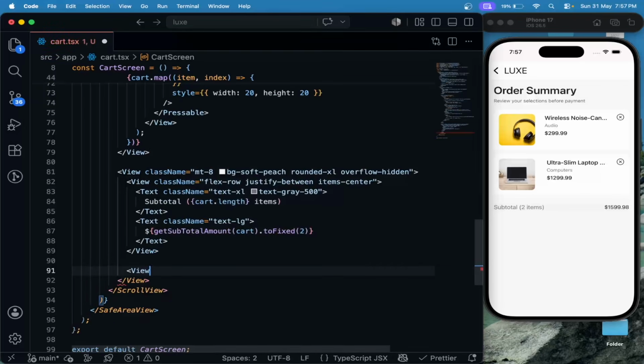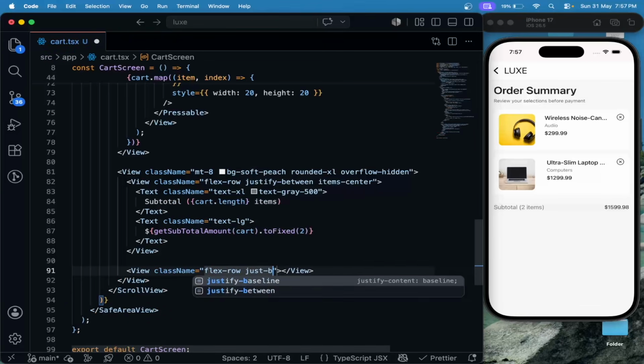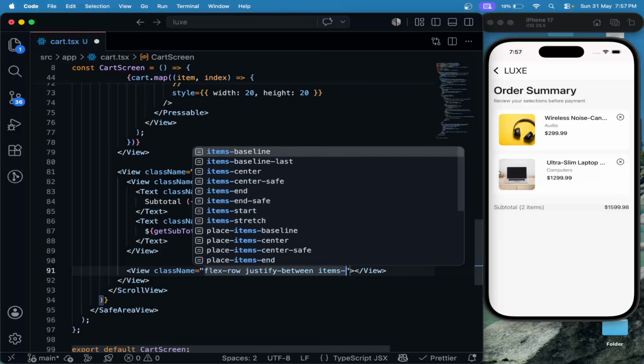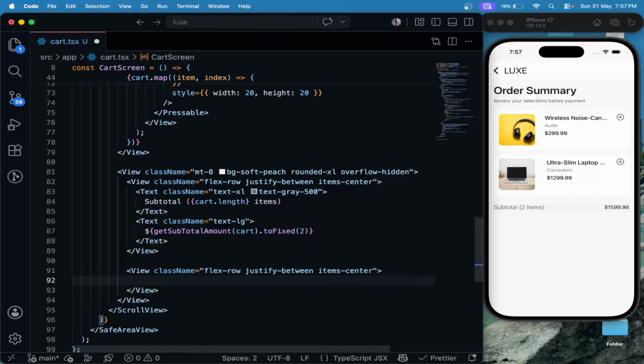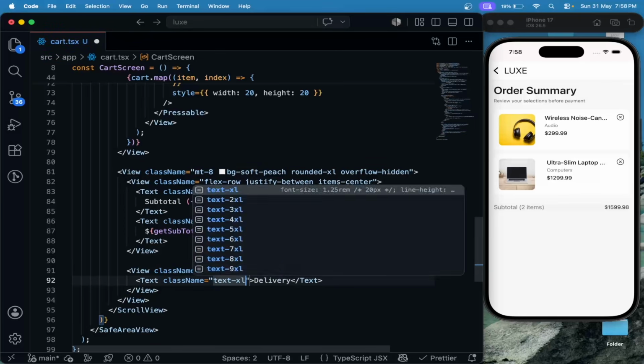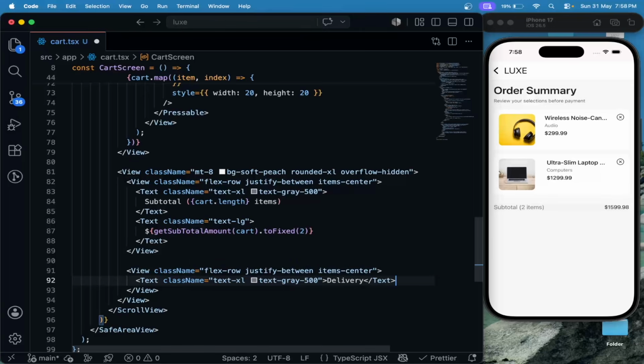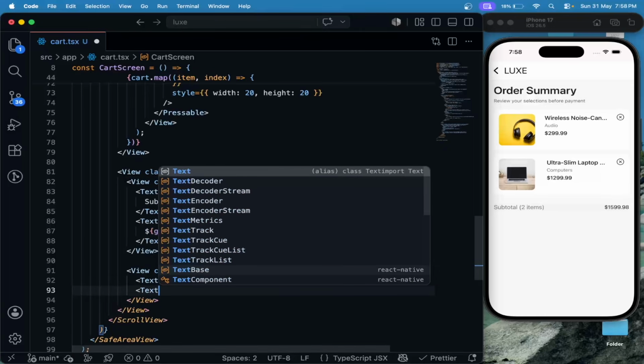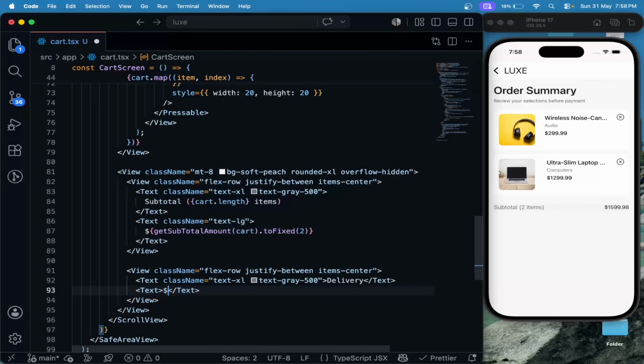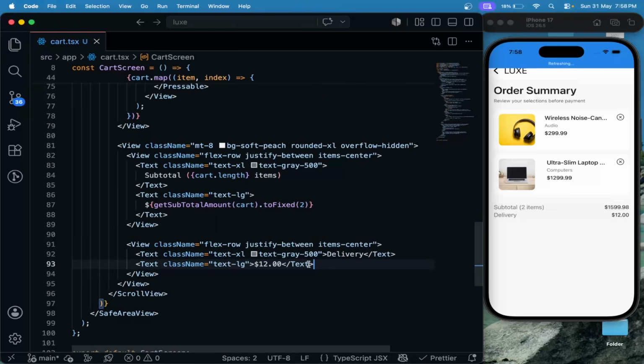I will take one view here and I will make this view flex row, justify between and items center. Then inside this view we'll take one text, show the delivery, and let's add the text XL class. Text color will be 500 and the delivery will cost $12 as we have added $12 in our total amount. And I'll make the text size LG.